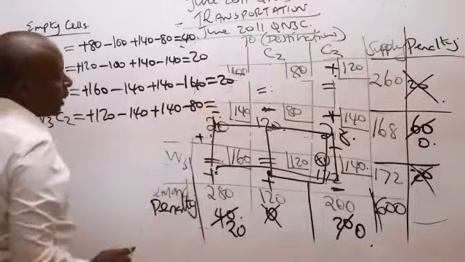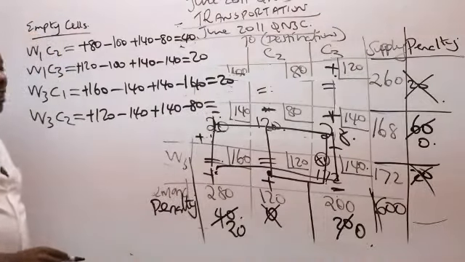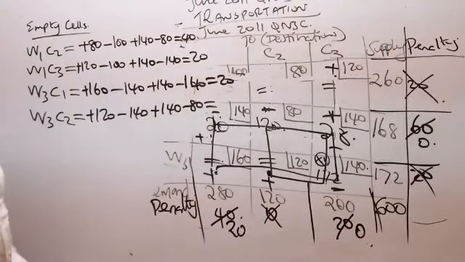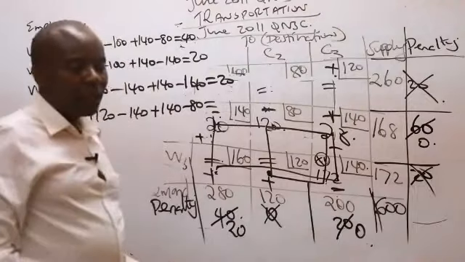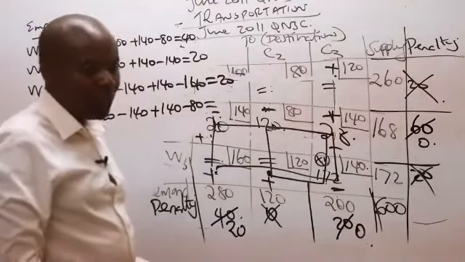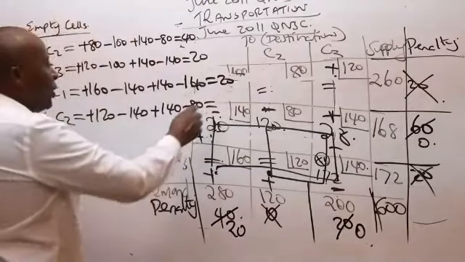Could you kindly give me this answer for W3C2, and then I'll be able to guide you accordingly. What do we have, somebody? So Zach is giving me 40 bob.